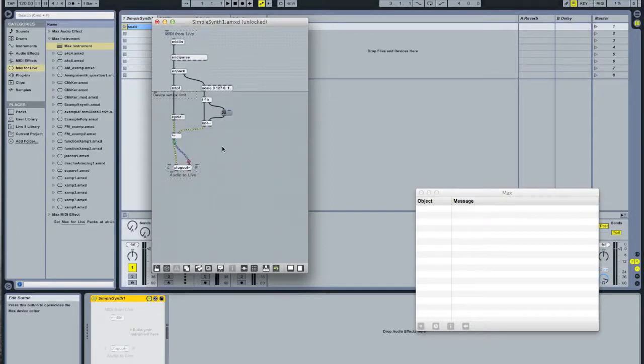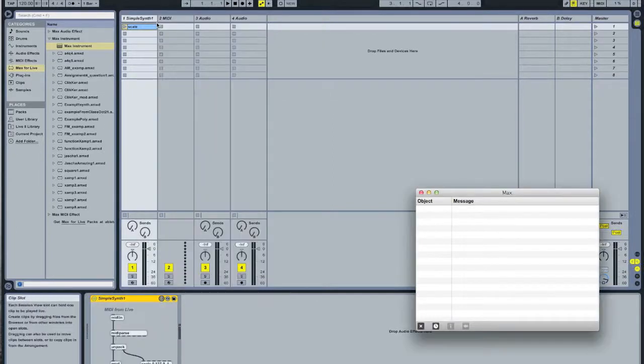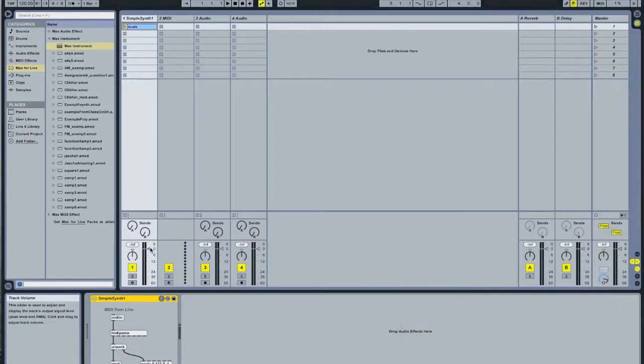So now that I've done all of that, I'm going to save it and click it away, and notice that all of that updates here. And if I turn my volume down a little bit and push play here, we can hear that the synth works. Hooray. So that is an extremely simple way of making a synthesizer in Live, and you can build on that to add more complexity and different kinds of modulation and maybe different kinds of enveloping as well.